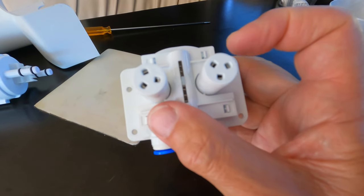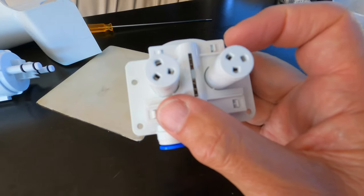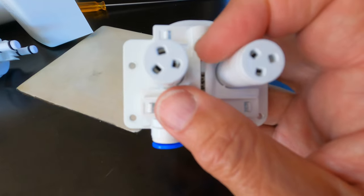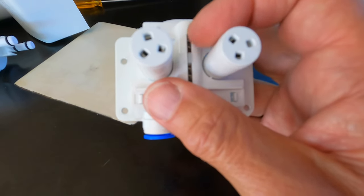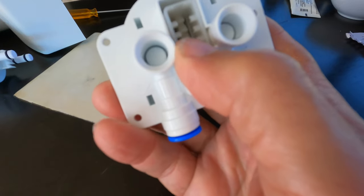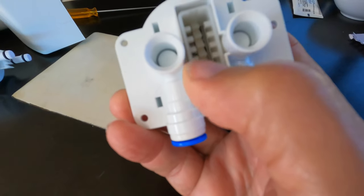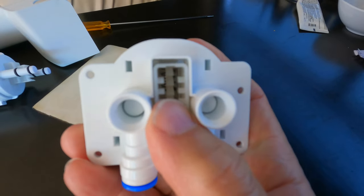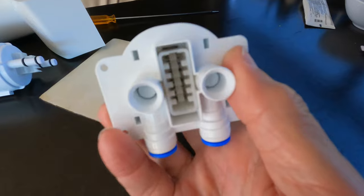Now, what I'm going to do is put a little bit of silicone on right there, my old standby, and you can see the two springs right in here, they have to be sitting properly. Now, on the front part, since I've connected the tabs, this seems to be a lot stiffer. That won't move that easy in here. So we're going to give it a try.